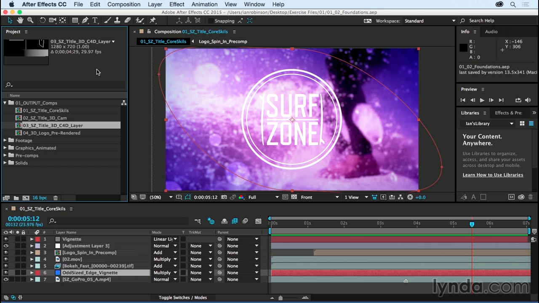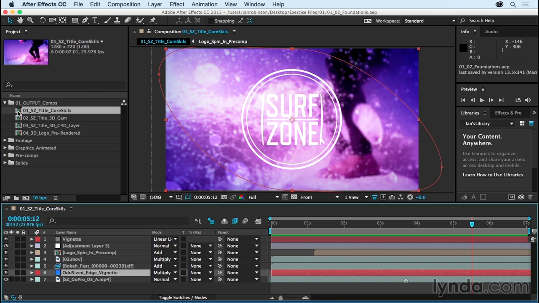Now, whenever you want to open a composition, all you have to do is double-click on the composition in the project panel. Now, notice when I double-clicked, I got this blue line around the bottom part of the interface here. The blue line indicates that panel as being active, and this bottom panel is the timeline. And if you just think of it for a second in your brain, the left side here is very similar to Photoshop layers, and the right side here is very similar to a sequence in Premiere Pro.